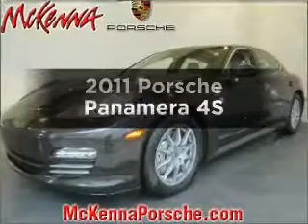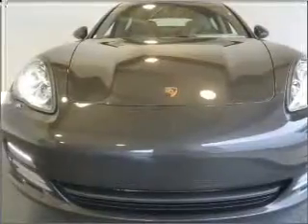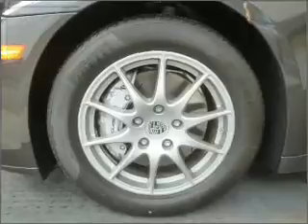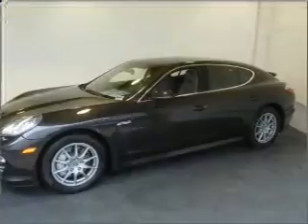If you're looking for an automobile with great attributes, look no further. With a powerful 8-cylinder engine that responds smoothly to its automatic transmission. Find your way easily with the included navigation system. Stand out from the crowd with premium wheels. The anti-lock braking system will help deliver you safely to your destination.